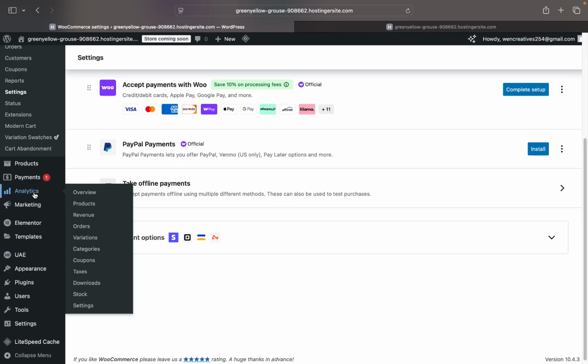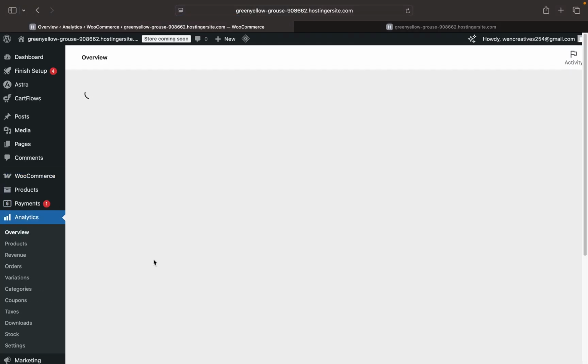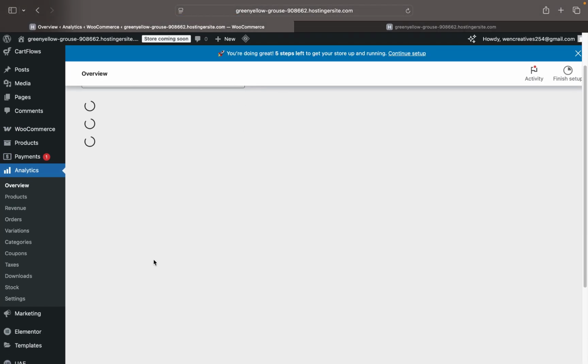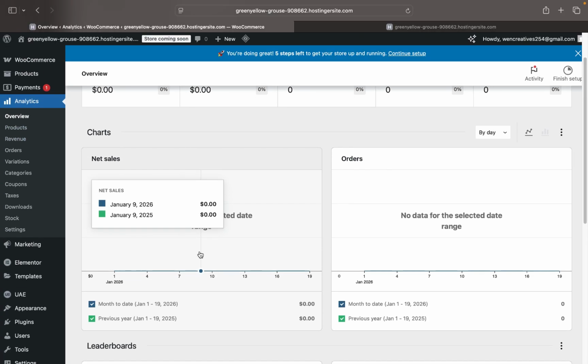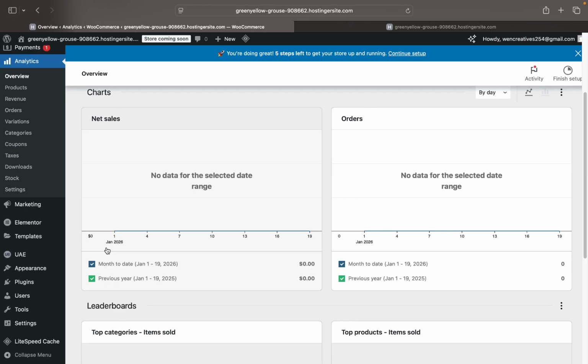You can see the visitors of your website, all the people that are visiting your website, the numbers. You can know if your website is getting traffic and all that. Now for the products, you can see the analytics of the products. You can see the products that people are clicking most, the orders that are being made most, the variation, categories, coupons, and all that. So now you will do it by yourself when you follow the steps.